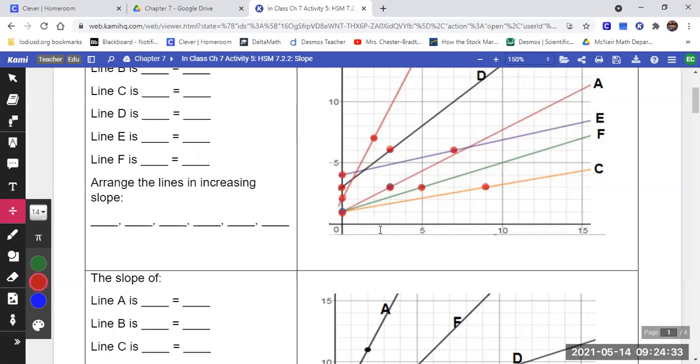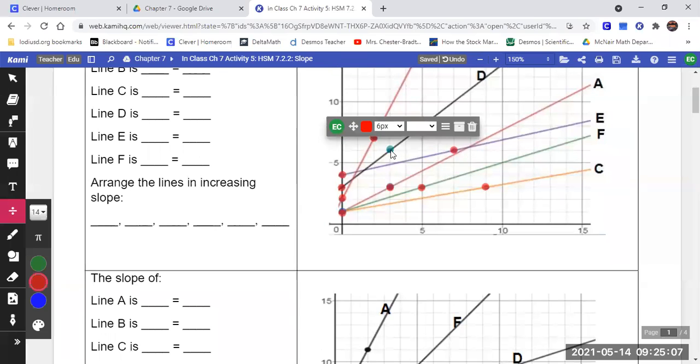But we always talk about how much over and then how much up or down. So how much over did we go? And then how much up or down? Did we go up or did we go down? We went up, so that's why it's positive. So you have the numbers close, but they are a 2,7, not a 7,2. You always count the right and left first, okay? All right, so there's our first one.